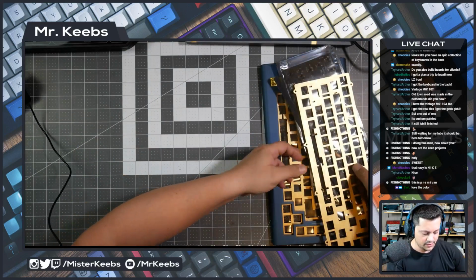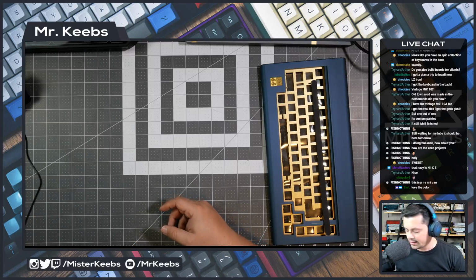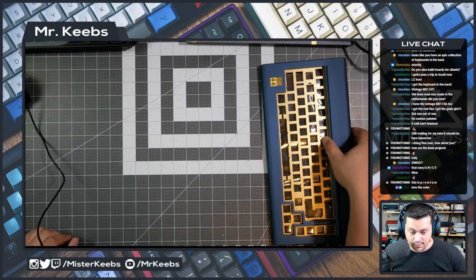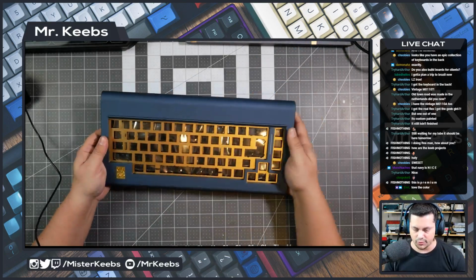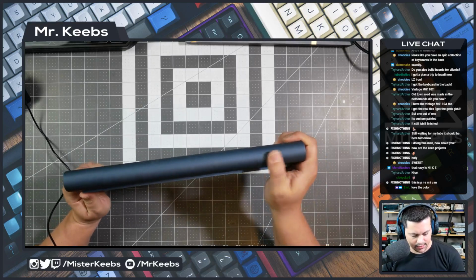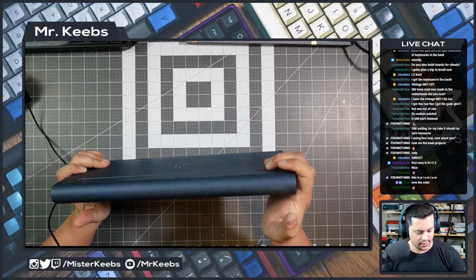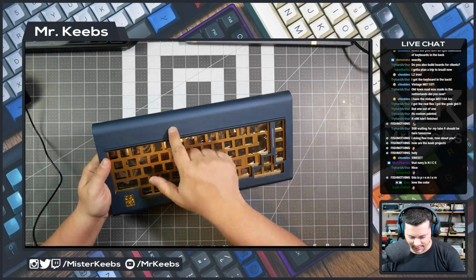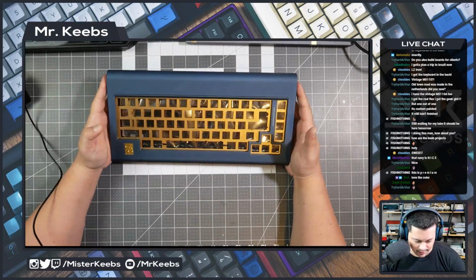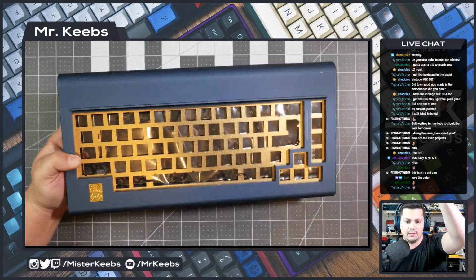Yeah, I'm in love with this color. Let's take a closer look. So I was saying that I heard that people are having issues with the Bluetooth PCB. Oof. Oh, no, there are nicks. Oh, I hate... That's really bad. There is one here, very, very noticeable. Too bad, but that happens. Let me give you a closer look as well. There.